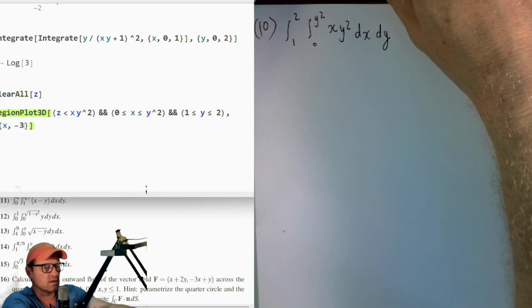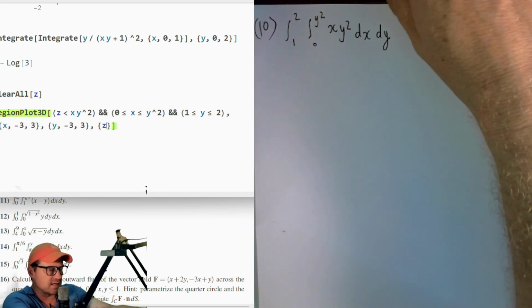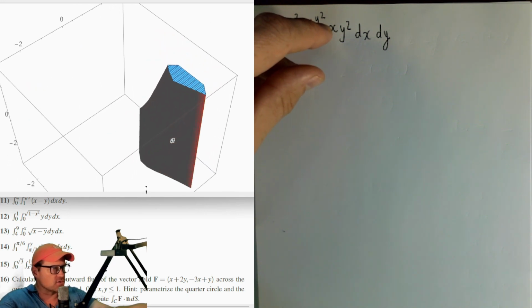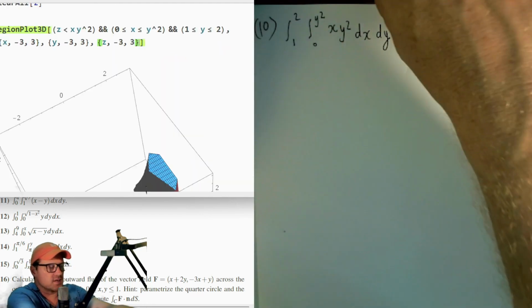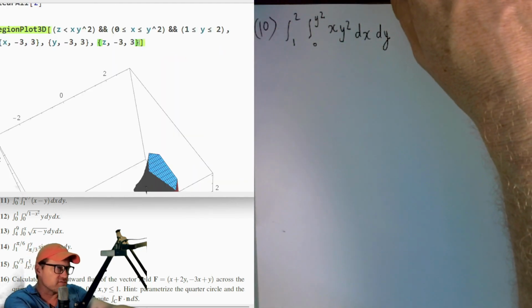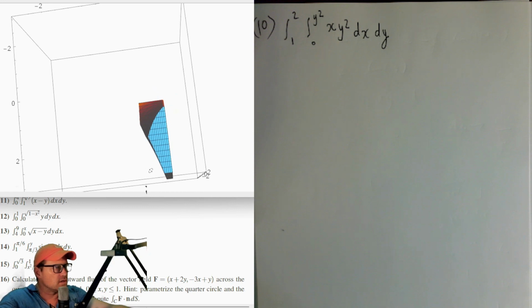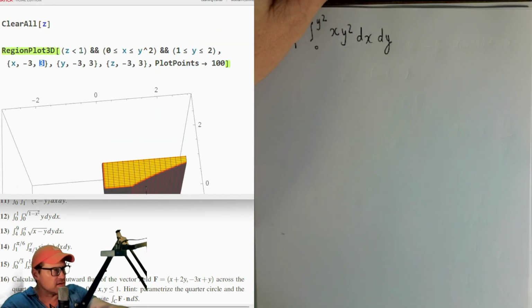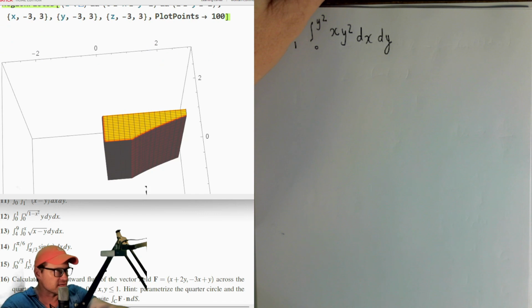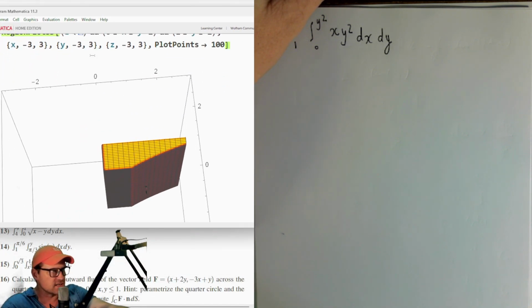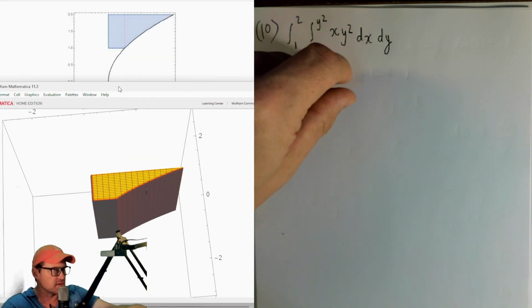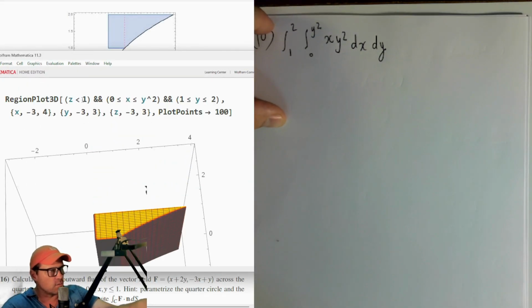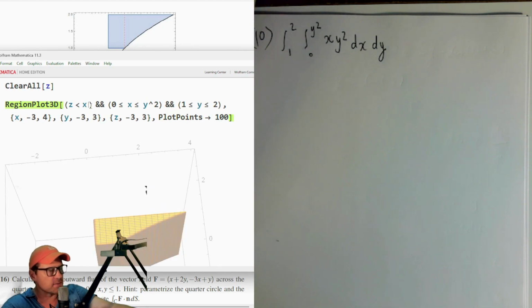Okay, and so now let's put in our bounds. So for x, I'll put in larger than necessary here, and then we'll adjust it after we have a look at it. Okay, so this is what it shows us. This does not quite look like the region we were looking at. So there's an option in RegionPlot where we can increase the number of points. Here I've changed the surface to 1 just so I can make sure that this looks like this first, and I can see that I need to take the x value to 4. Okay, so this region to me now looks like this region. So the next thing to do is replace the 1 with x y squared, and maybe we need to even increase the z values. Let's have a look.